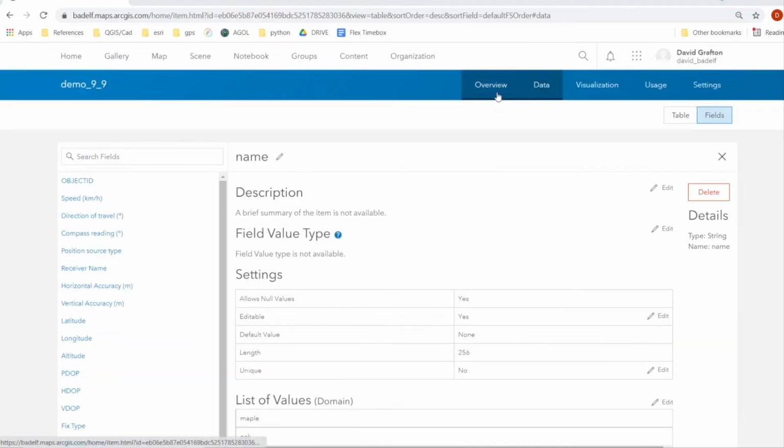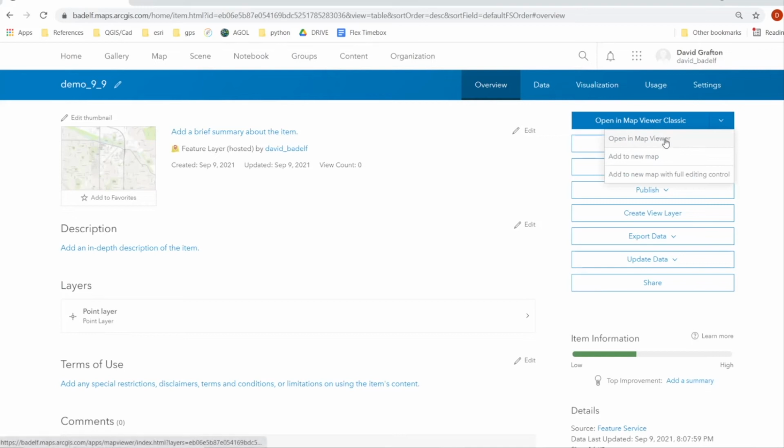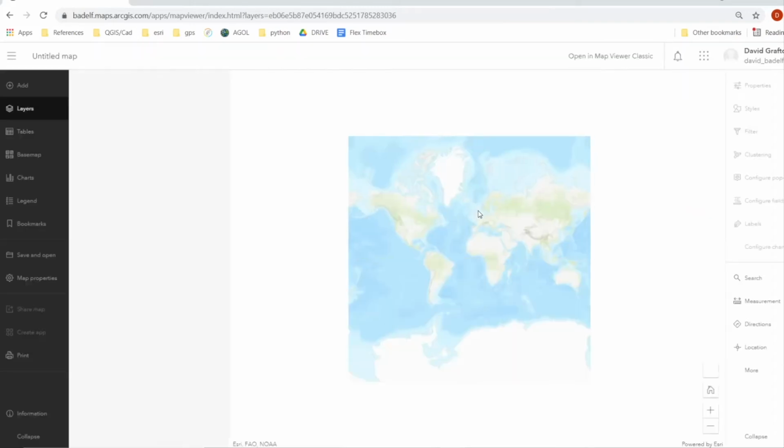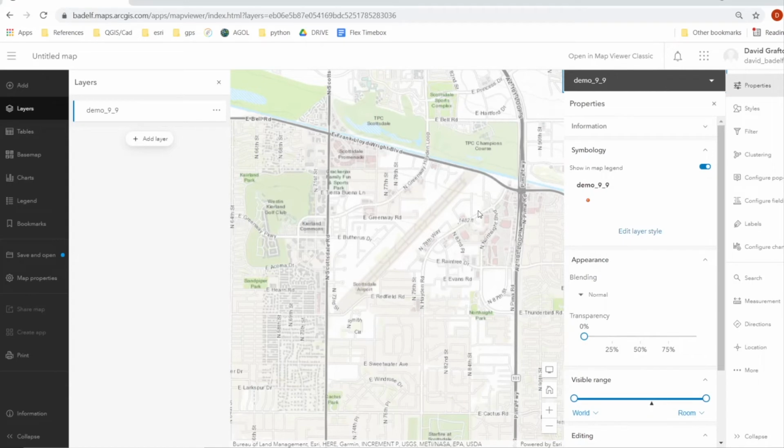Finally, the last thing we want to configure is the map itself. So we can either open this up in Map Viewer Classic or the brand new Map Viewer, whichever one you feel more comfortable with. I'll do the new Map Viewer, wait for that to pop up. And you can see our extent we selected earlier, it automatically zooms in on, so we don't have to do a bunch of scrolling with the mouse wheel. This is where you can go through and configure how data layers will show up in your map.